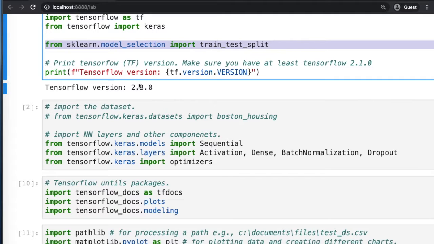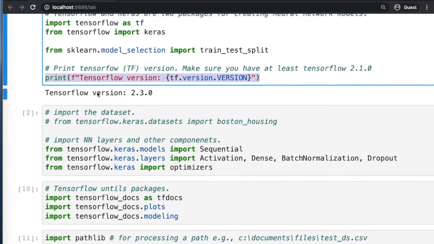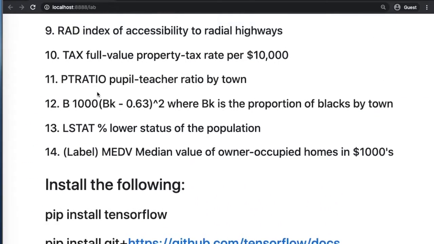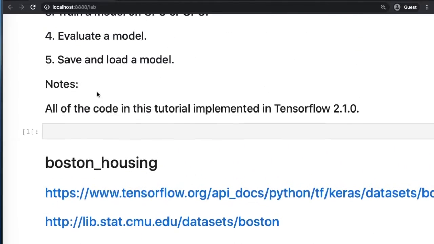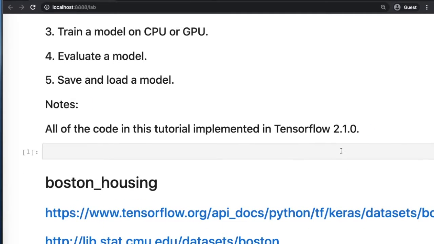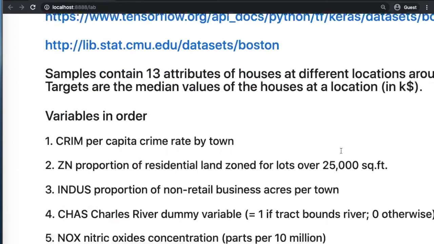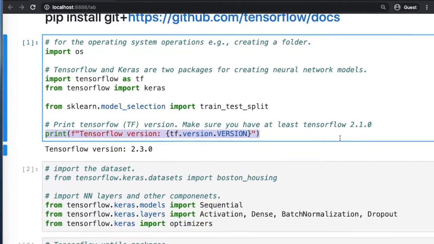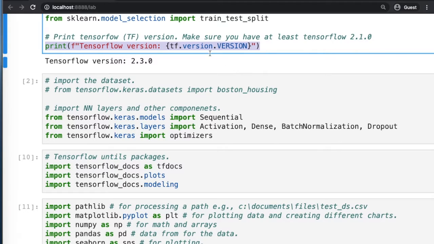And then the last step in here, I'm trying just to see that I already installed TensorFlow, and it looks like the TensorFlow that I installed on this machine is 2.3.0. So as you see in here, it's a different version than the version I listed in the requirements for this example. Let's go back. I said it's 2.1.0 at least. In fact, when I developed this example, I used 2.1, and now I'm running it on a different machine with TensorFlow 2.3 and it ran without any problems. So having 2.1 and above should be fine.